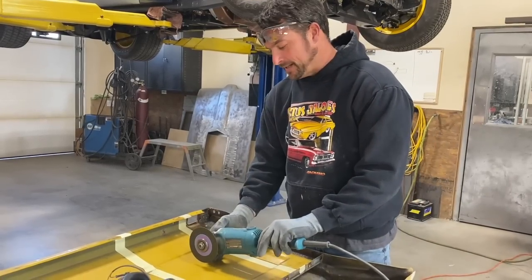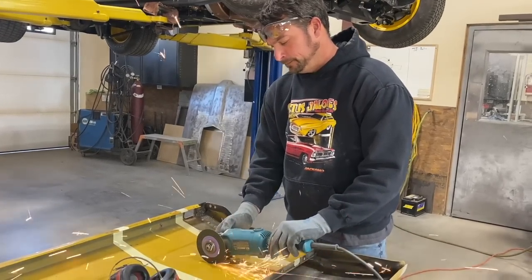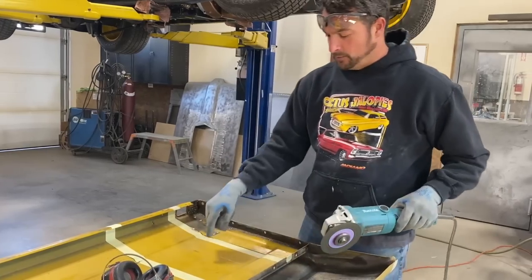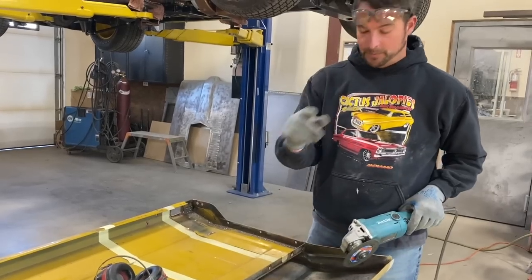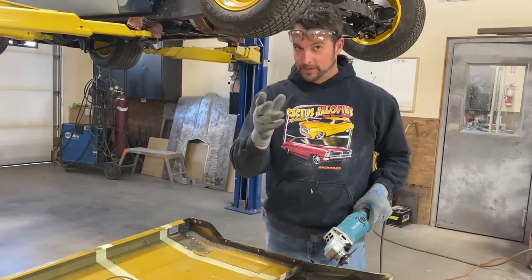Coming back on itself. Once you sharpen the blade and once you get a hole through there, it's just going to blow the blade to pieces, and that's how people get hurt. So hopefully that explanation helps you with what I did on the board.